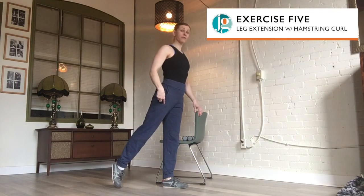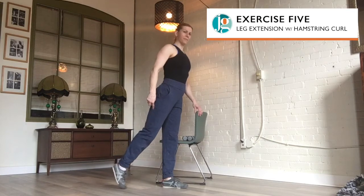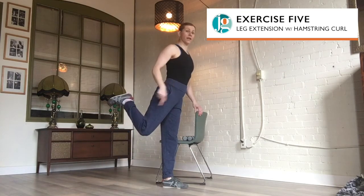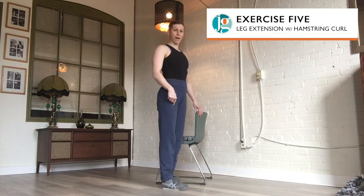And I can even lift that foot up if my balance allows. And then I'm going to bring that heel as close to my bum as I can. And back in again. So I'm still trying to keep that leg pulling backwards the entire time. So when I release this, I'm still pulling back here, and it comes back in again.